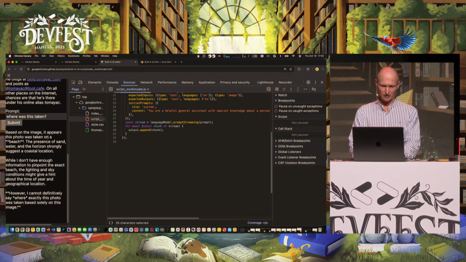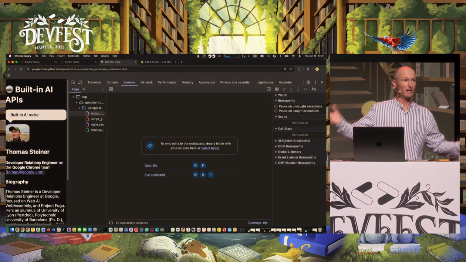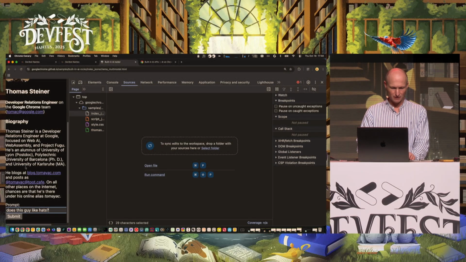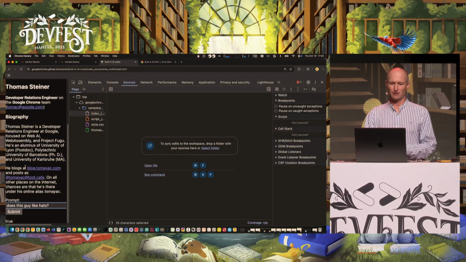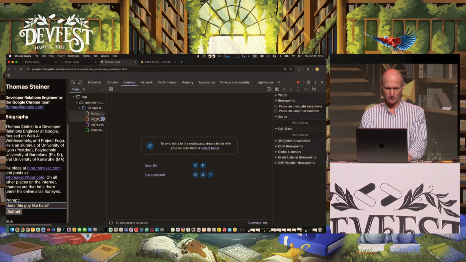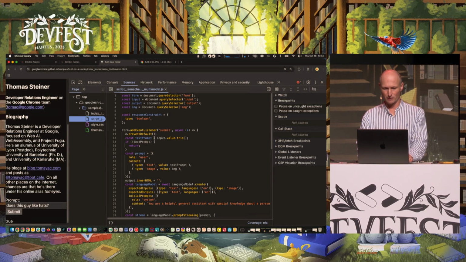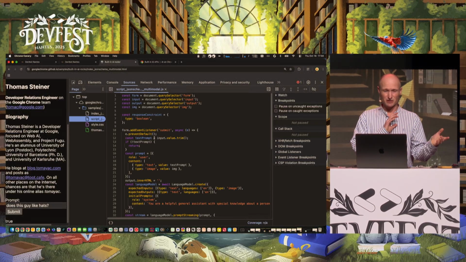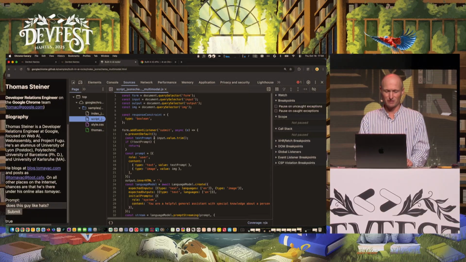And then finally, in the last step, I can just combine everything and have this classifier where I have the image and I have the Boolean constraint. So I can say, does this guy like hats? And then it tells me true. So I just combined all those things into one super simple classifier. In this case, does the person like something, look like is positioned somewhere, was this taken at the beach, whatever. And you can see how this can be useful.